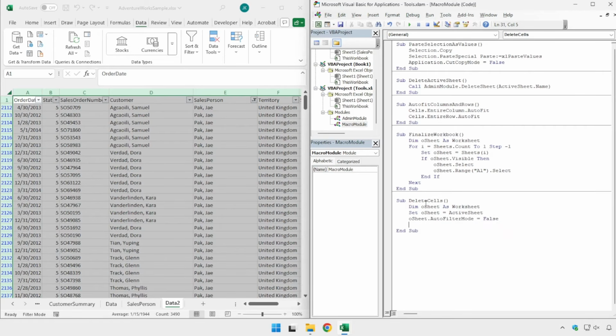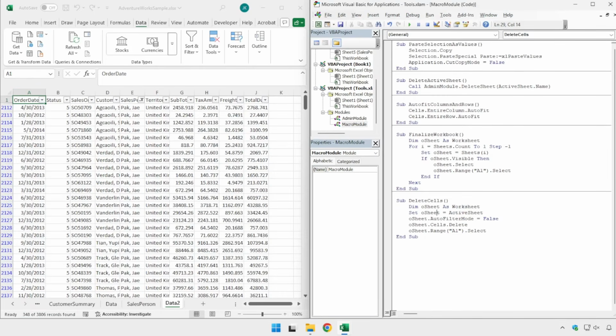What that'll do is turn off and clear any filters that are on the sheet. And then I'm going to say sheet.Cells.Delete. And then I'm going to return the cursor to cell A1, because all the information is deleted, so that sheet will be completely blank. So you want to be on cell A1.